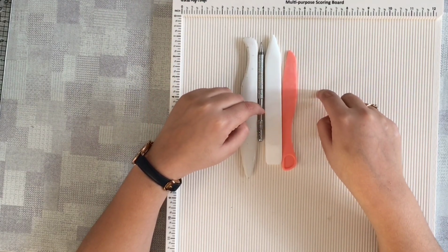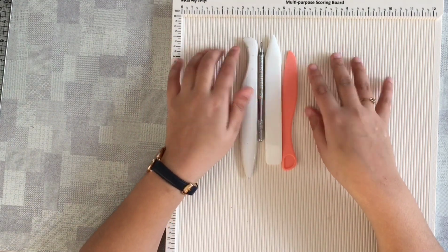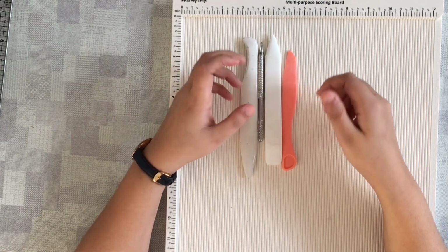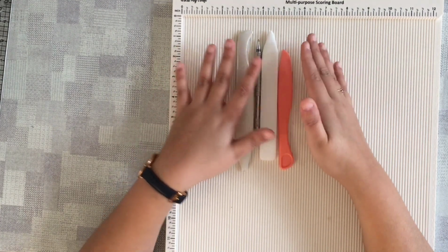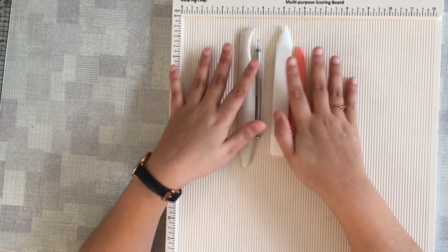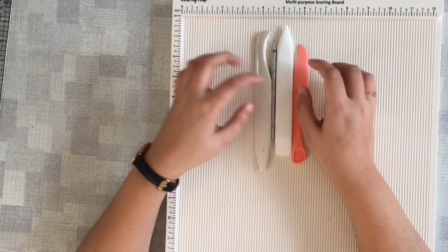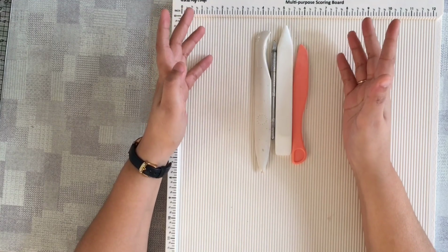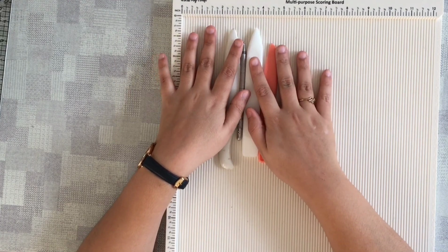Apart from these, I have two local ones also, and they are at my studio right now. I don't use them very much because I don't feel that they give a proper crisp scoring line, and they are not very handy to use. I don't feel comfortable working with them, but these four are very handy and I'm very comfortable working with them. So these are the four tools that I normally keep handy whenever I have to go somewhere. I always carry 2 or 3 bone folders because yes, I lose them all the time. So this was all about the bone folders.